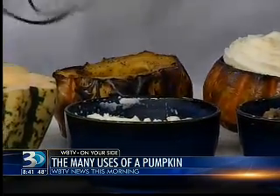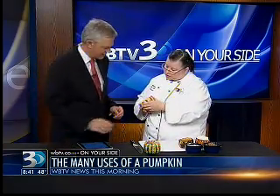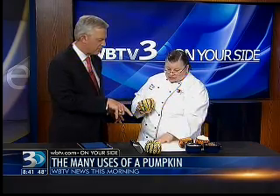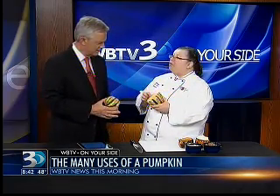What I did was I took a carnival pumpkin — it turns nice and orange — and I hollowed it out just like this. What do you do with the innards? I use the seeds for roasting; you can use those for garnish in a soup. This pumpkin is edible, so when you eat the shepherd's pie, you can eat the whole thing except for the skin on the outside — you just cut that off and spoon everything out.